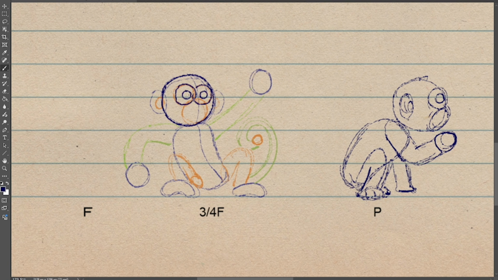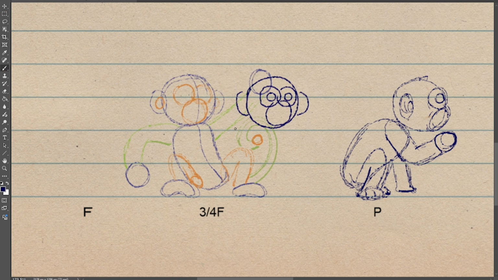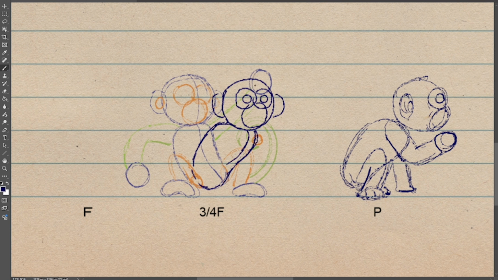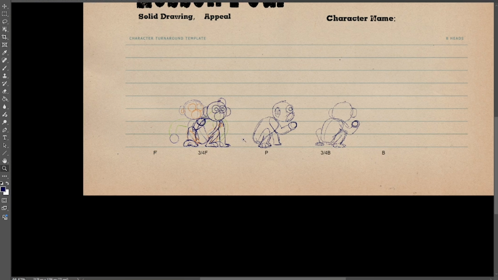And now I'm going to go to the 3/4. So the 3/4 shot is very difficult, usually the hardest one, because it's taking into account the profile and the front view of the character. Thankfully, this character from the reference was already pretty much in a 3/4 view. All I had to do now is basically replicate that in the same pose as the others. Now, I'm not enjoying the fact that I've put the hand up.